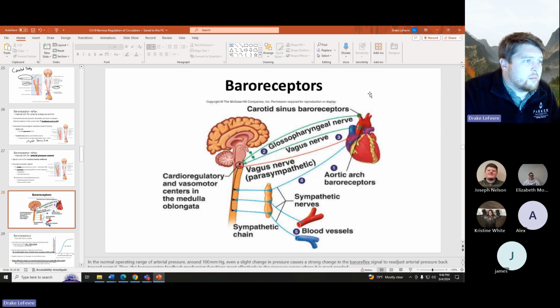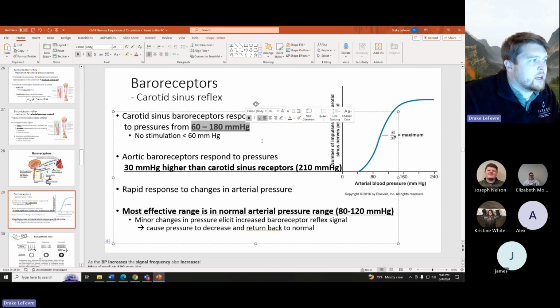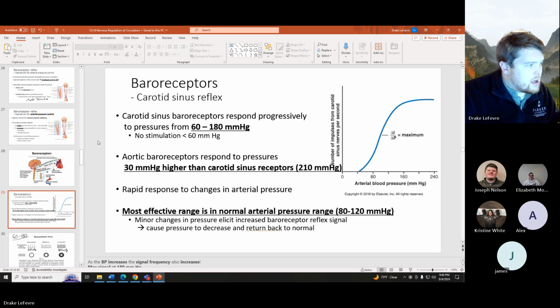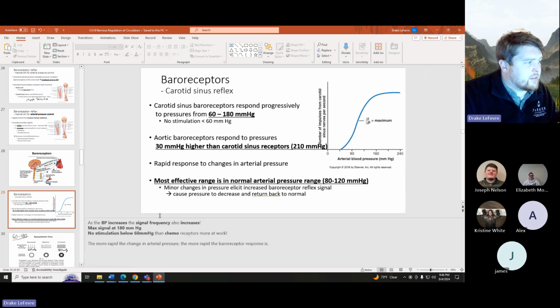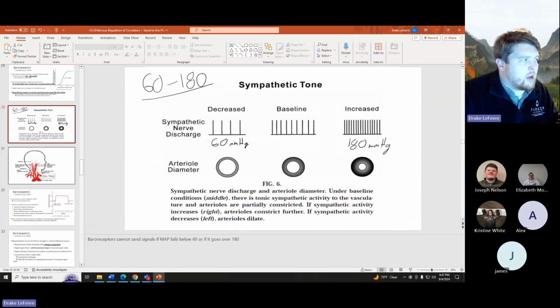Here are our baroreceptors, just another picture of everything going on. The carotid sinus responds to pressure between 60 and 180 millimeters of mercury. The aortic baroreceptor responds up to 210, so from 60 to 210. I don't know if he ever gave you specific numbers for that. They're not in the lab, so it should be fine not knowing those.